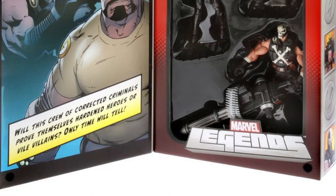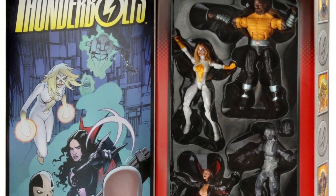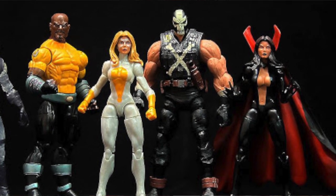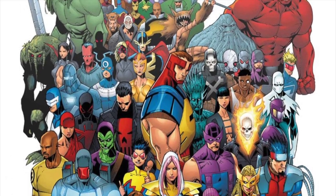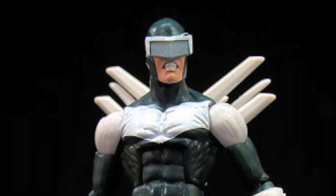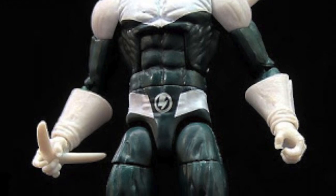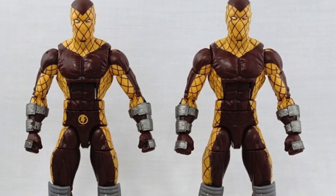Number 50: A rare and highly sought-after box set is the 2013 Thunderbolts set, featuring Luke Cage, Moonstone, Ghost, Satana and Crossbones. Number 51: The Thunderbolts roster has included a huge number of characters over the years and is represented in many chase figures featuring the Thunderbolts logo. For hardcore collectors who want every criminal forced to do time on the side of the angels, they're going to have some serious hunting to do.